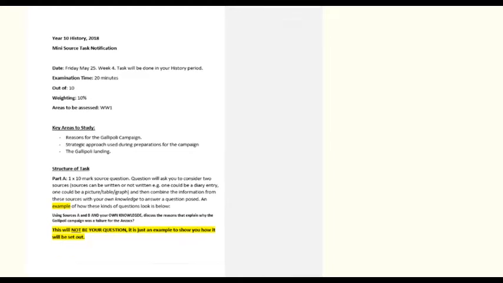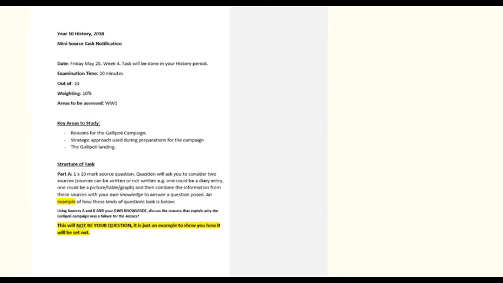Okay, and this here is the structure of the task. What you'll get is a question sheet and two sources, and what they tend to be is normally a primary and a secondary source. Here you can have a diary entry and so forth, and something from a textbook, but not necessarily so. Normally it'll give you a photo or a picture, plus also a written source to help you out.